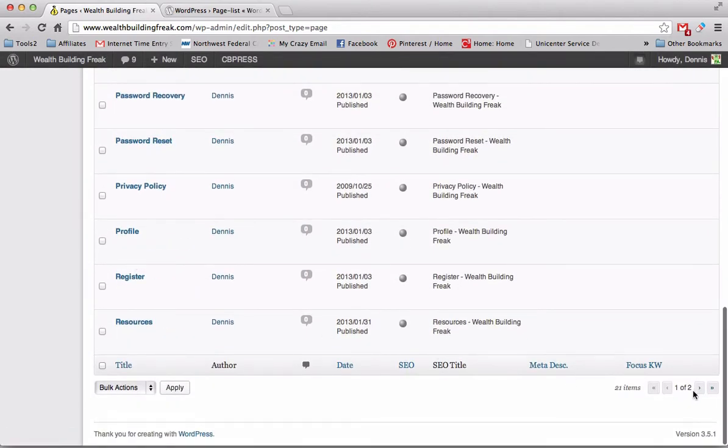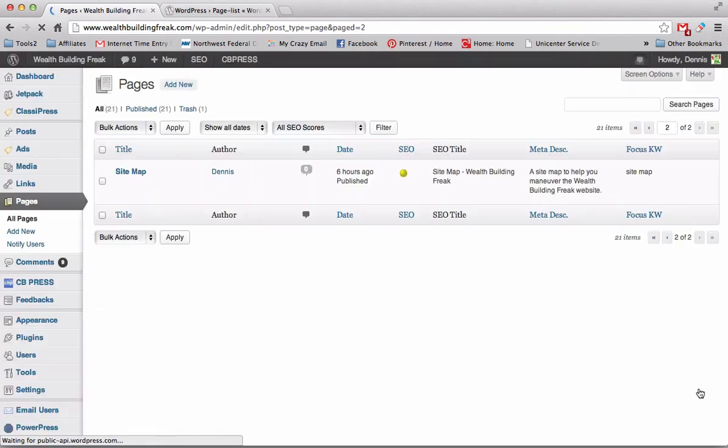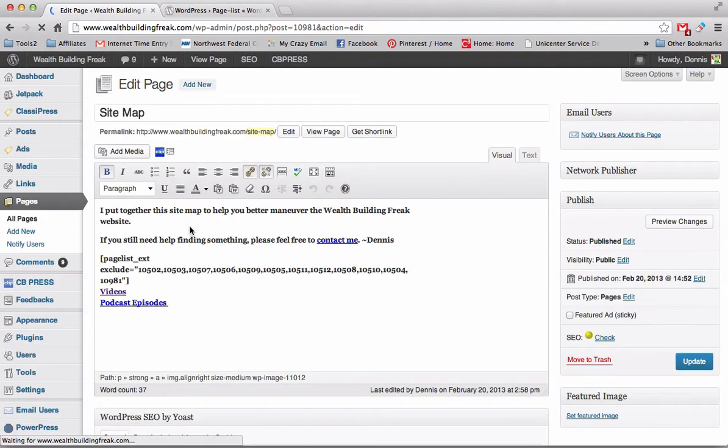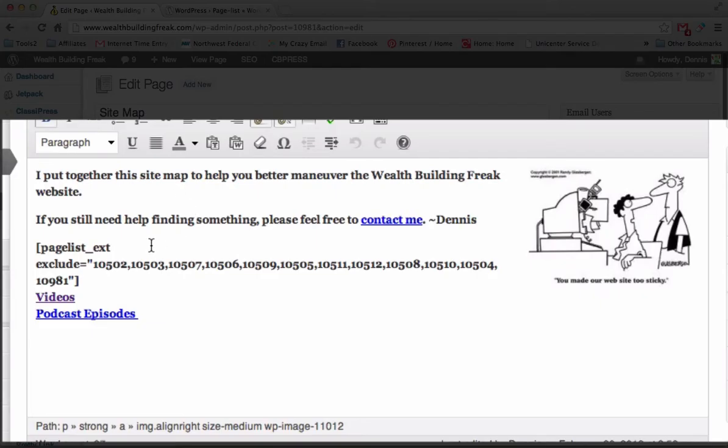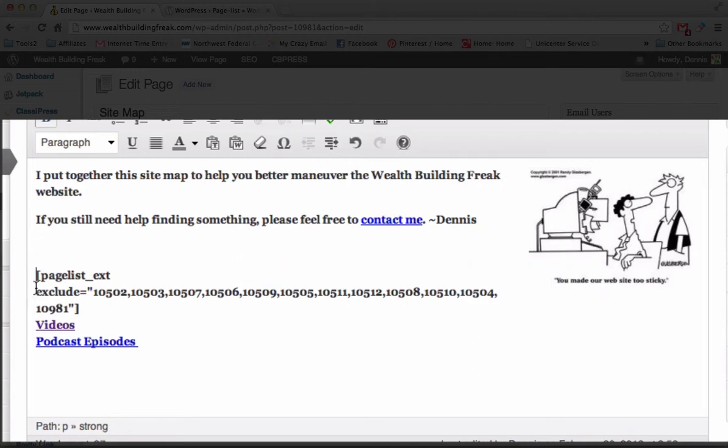I've already got a second page working on my pages. All right, so here it is. Let's edit this and I'll show you what I'm talking about. So I created a page, not a post, but a page. Then of course I added an image and spelled a few things out.